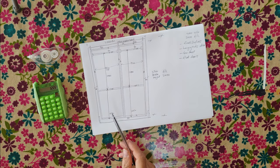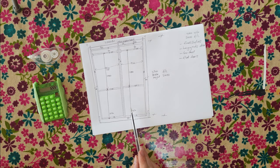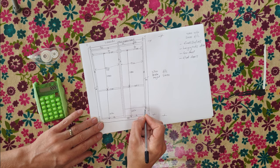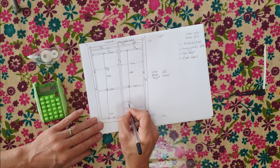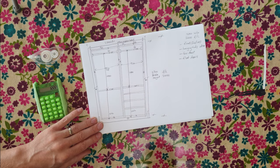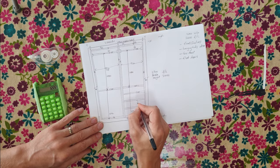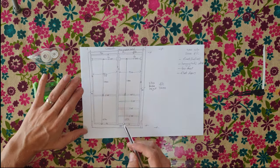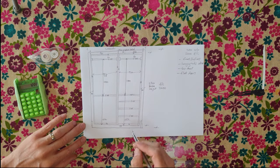1222. Right, so my thoughts is going to be, it's going to be four spaces or three shelves in here. So because we've got 1222, if they're roughly 300 spacings in between each shelf, three shelves should be perfect. So what I'm going to do is go ahead and draw the shelves in. 1, 2, 3. Okay, so we've got 25, 25, 25.